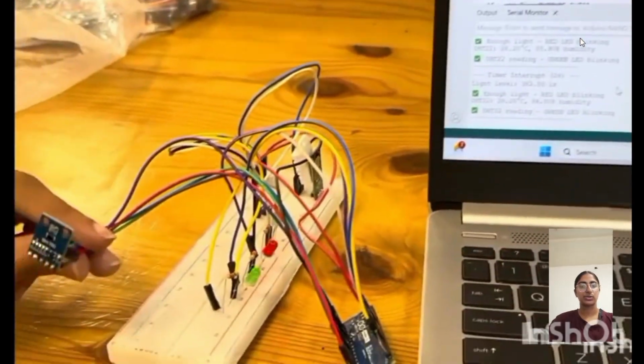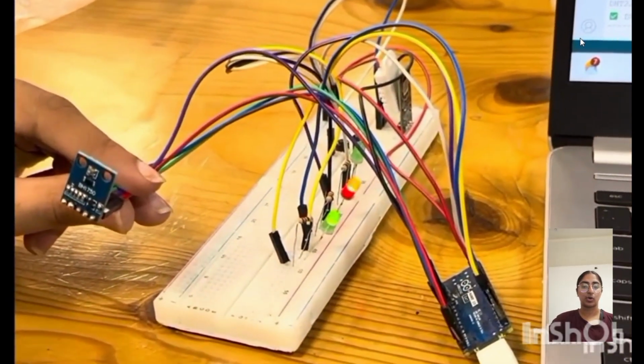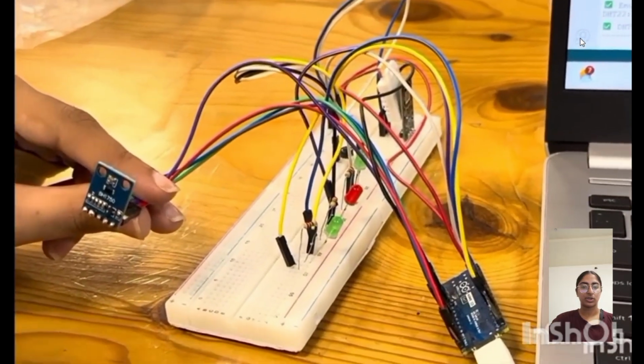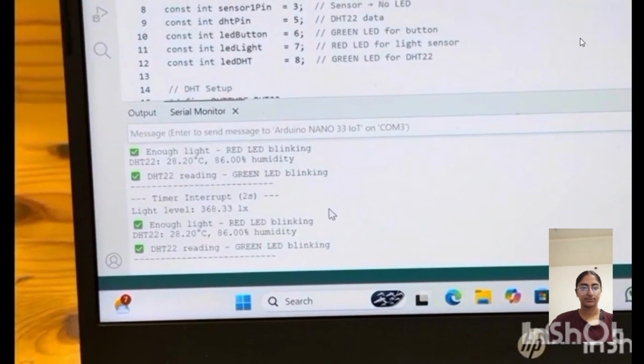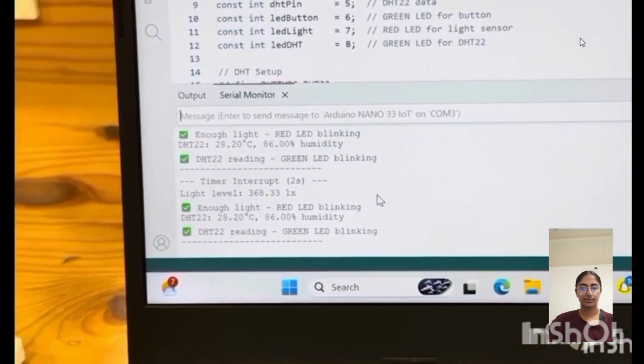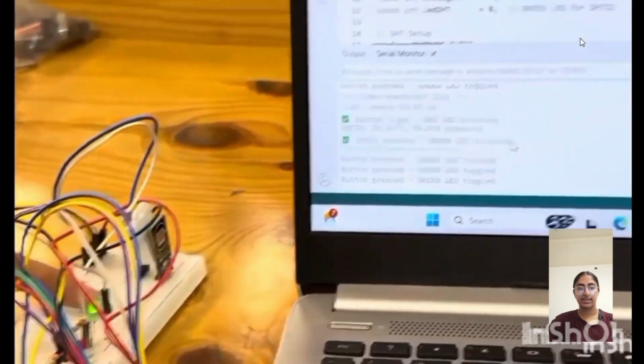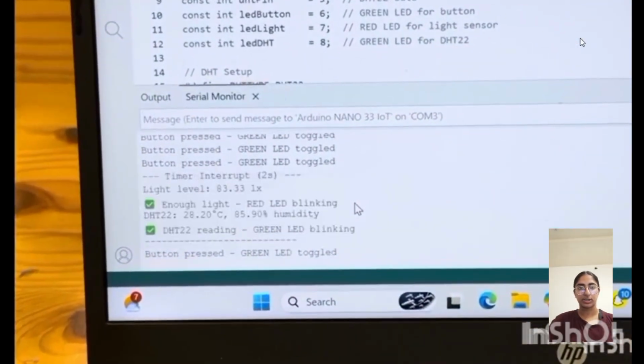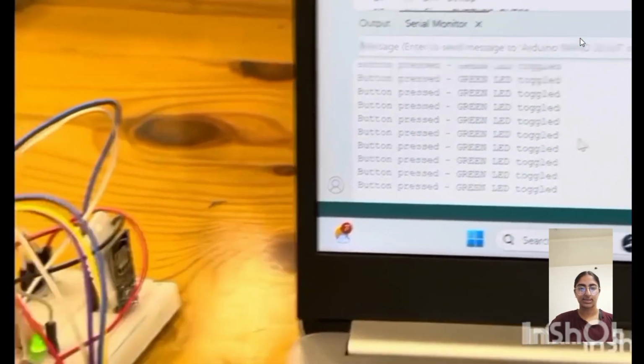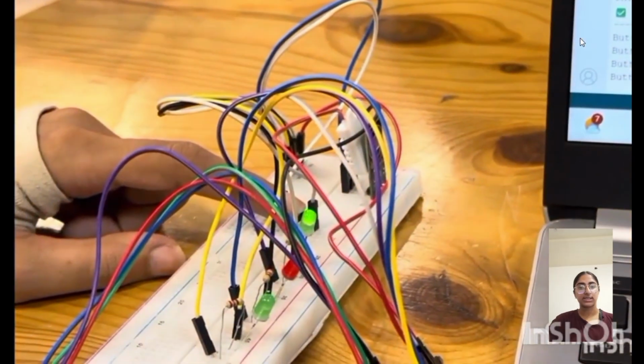The red LED is toggling because of the light sensor, and the green LED is toggling because of the DHT readings. Then you can see the serial monitor.